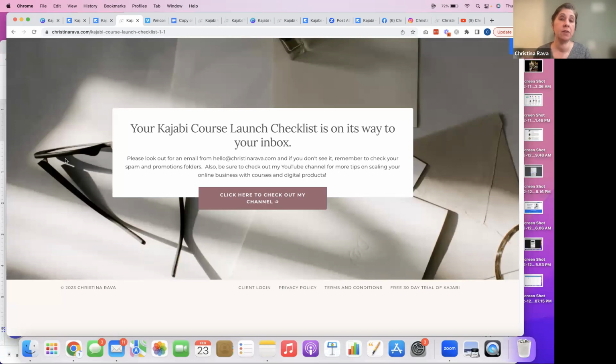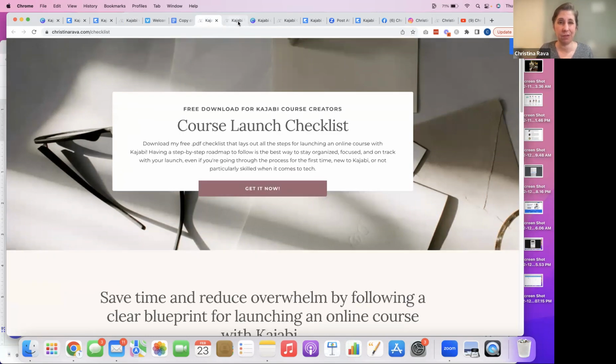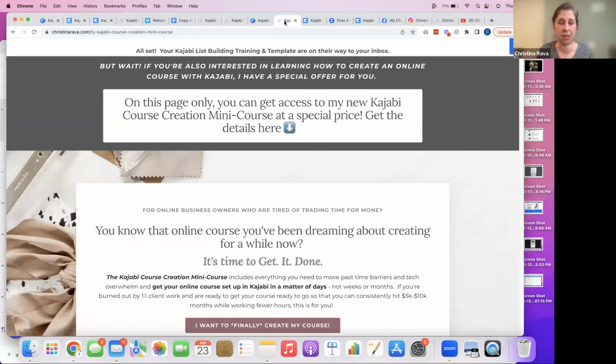You take this opportunity because people are going to land on this thank you page no matter what. Every single person who opts into your freebie is going to see this thank you page, so this is a great opportunity to get an offer in front of them. When you get an offer in front of people on the thank you page, that's called a tripwire. I have an example of this. Let me find it here. Okay, so this is for a different thing that I have. I had a training and template that I had submitted to a bundle, so people could opt into it for free through the bundle.